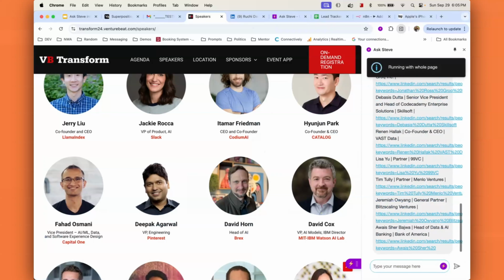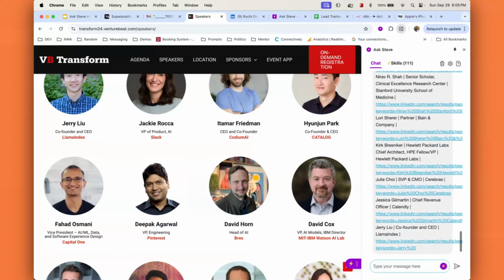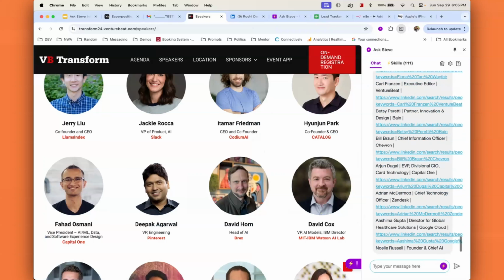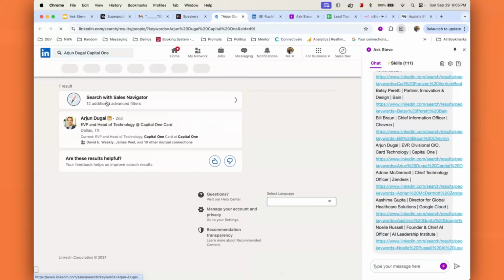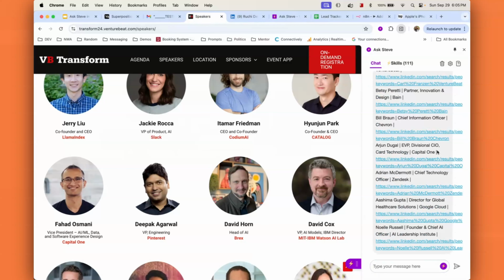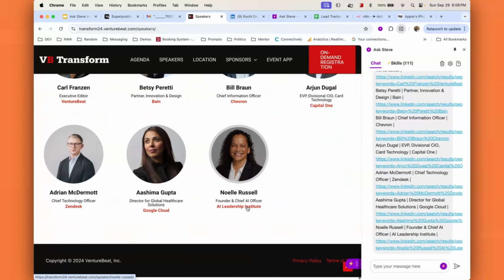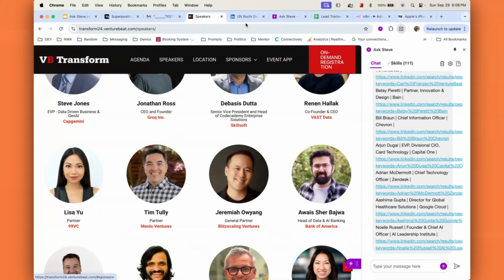And now he's giving me everybody on this web page in name, role, company, and then this isn't even on the page itself, but it's adding a LinkedIn search link so I can get to that person's profile really quickly with like 1 or 2 additional clicks. And it's giving me pipe separated, so now I can just copy this, paste it into Sheets or Excel, and I'm done in 1 minute, what ordinarily would have taken me 30 minutes of copying and pasting.